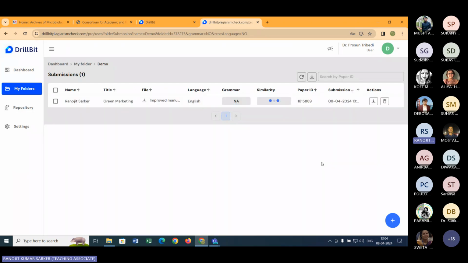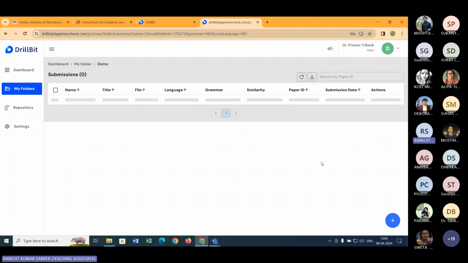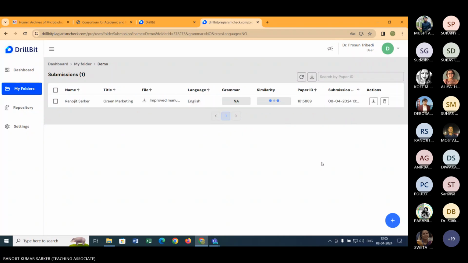You can be sure that Drillbit, I do not have that file, but earlier I checked that, and I have gone through many articles also, and we have seen that Turnitin and Drillbit have similar efficiency in plagiarism checking. Sometimes even Drillbit is more strict as compared to Turnitin. Later on, you can check that also. So that's why you can rely on Drillbit a bit.